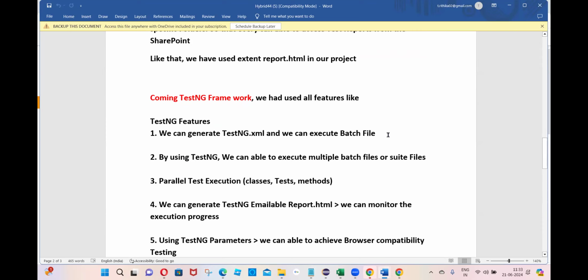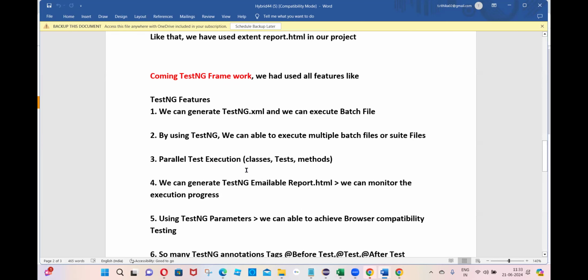So you created TC01 add skills, TC01 add nationality, TC01 add locations, multiple test cases. We can incorporate them in an XML batch file and execute that batch file so that all these three test cases will be executed at a time. We can integrate multiple test cases into one batch file, and when you trigger it, all test cases will be executed. How to prepare that batch file, we will see in the next class. By using TestNG, we can also execute multiple batch files. One batch file contains 10 test cases, another batch file contains 10 test cases, so we can do that as well.